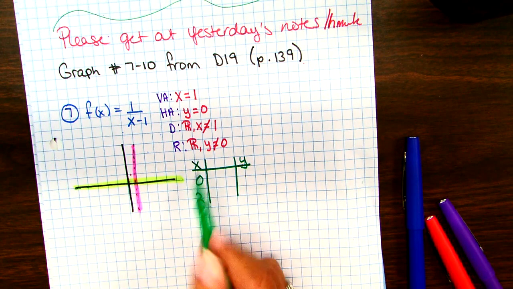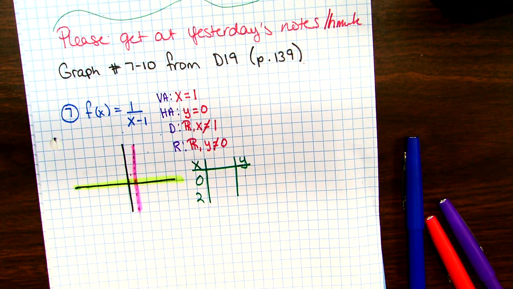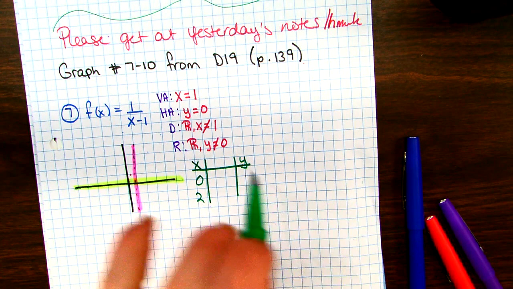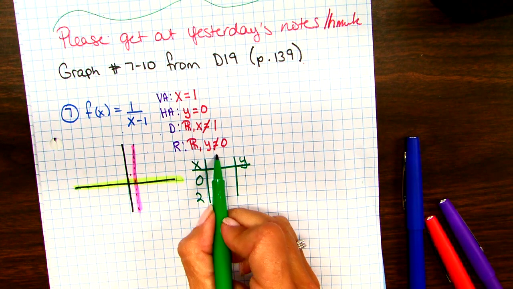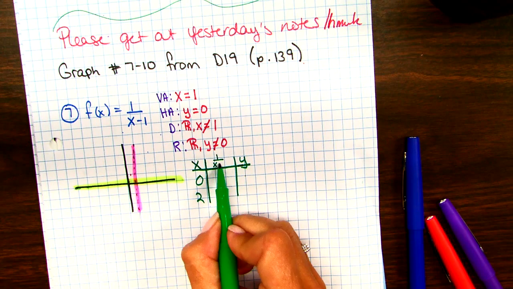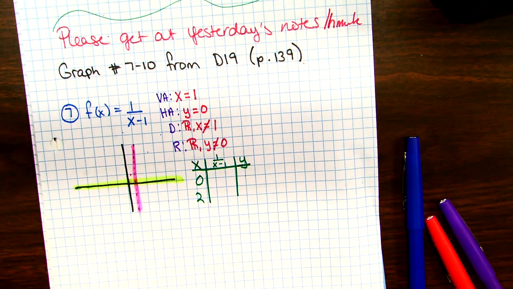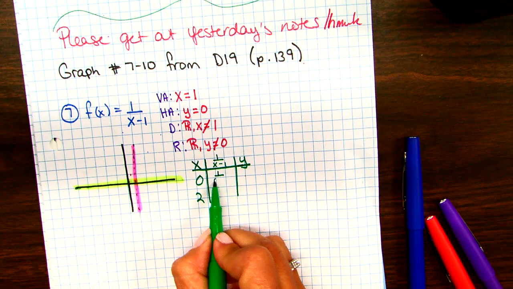Could I pick any number to the left or right? Yes, you can. I promise you it's easier just to pick the number exactly to the left and exactly to the right. It makes your math very easy. And what you're doing here is plugging it in to the function, right? That's my function. So I'm going to plug in a 0.